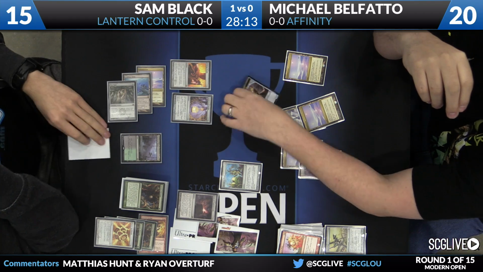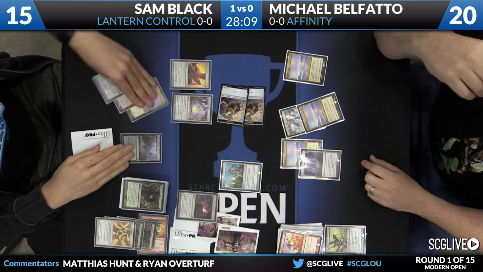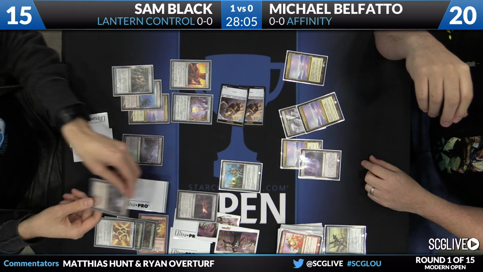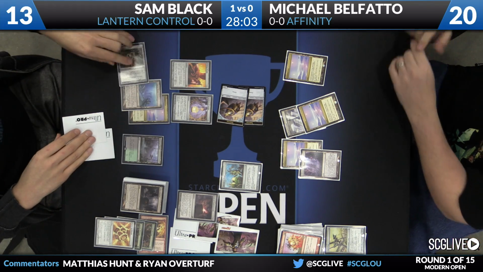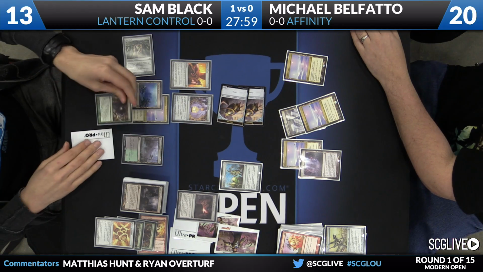Right. Swing for 2 will put Sam down to 13. Now we'll see whether or not Sam lets Belfatto keep that Shrapnel Blast. I'm inclined to believe that he will not. Yeah, it is a burn game going on here from Belfatto's side.